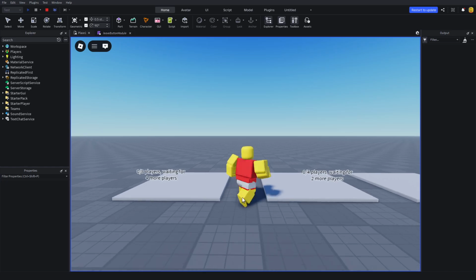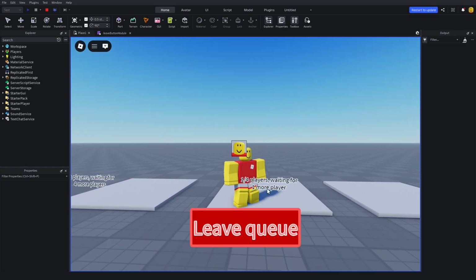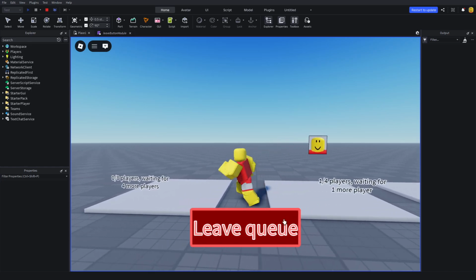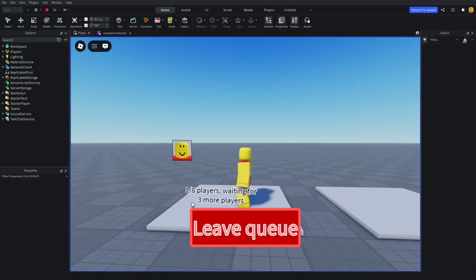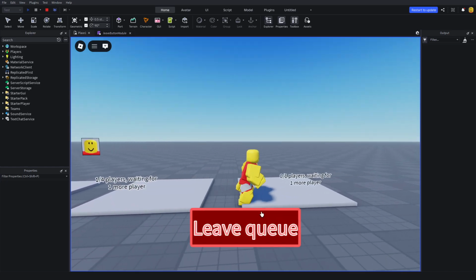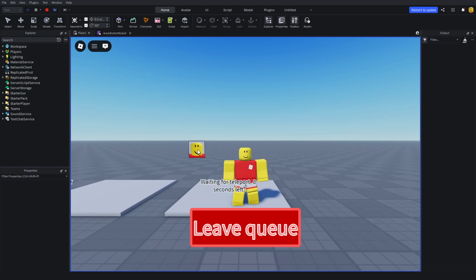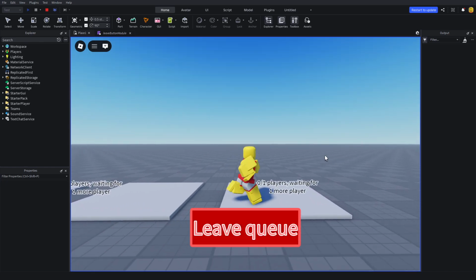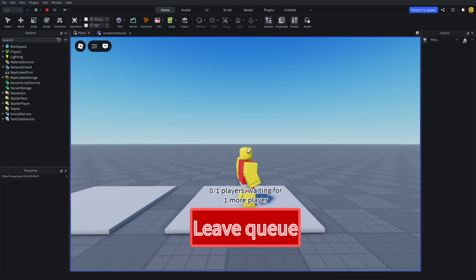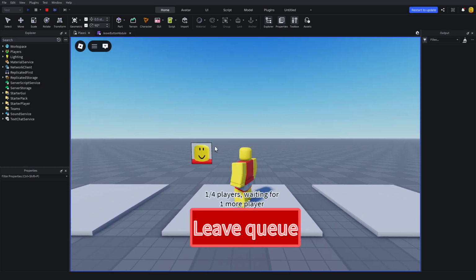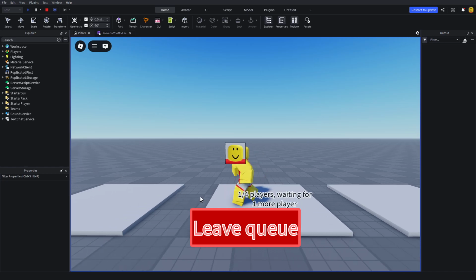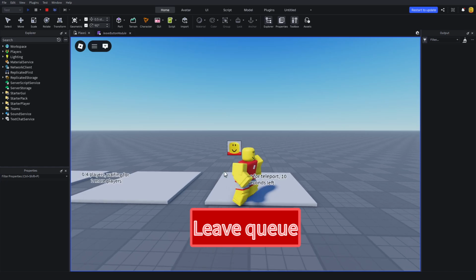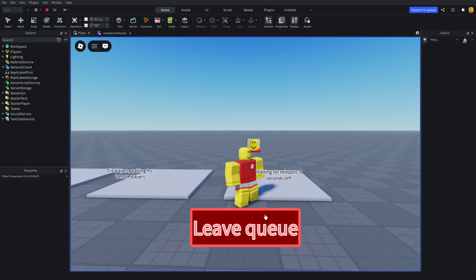Also, here in the bigger queues, as you can see, it needs 1 more player to start because the minimum is 2, so it's just going to wait forever because you don't have enough required. Same for this, but you need 3 more. I also probably need to do something about the images so that they display correctly. For example, here you're not going to be waiting for many more players, so it should be just one big image. Here you're waiting for 4, so that's fine. Here maybe 2 rows. We'll figure it out another time. For now, this works, so this is completely fine. Maybe I can just do code anyways.